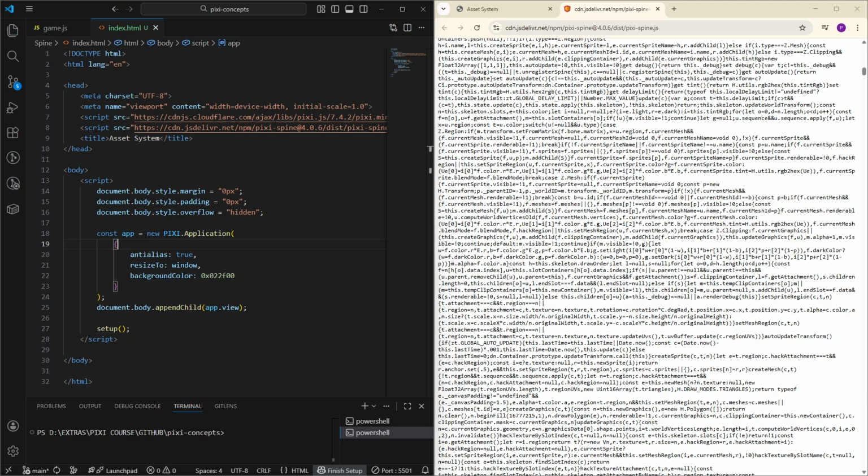Important warning for beginners. Spine has versions 3.8, 4.0, 4.1. Your code library must match your file version. Our file is version 4.1, so we are using a compatible library here.